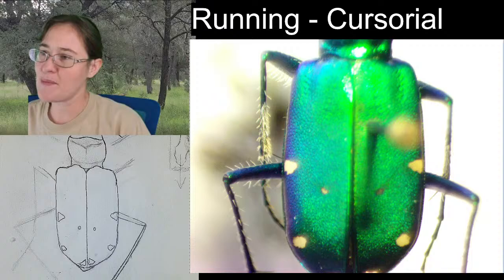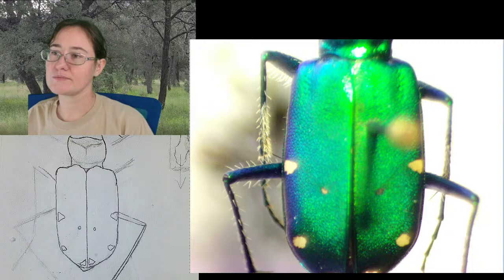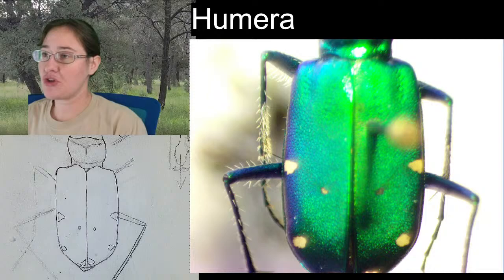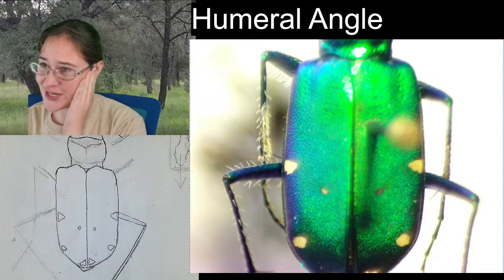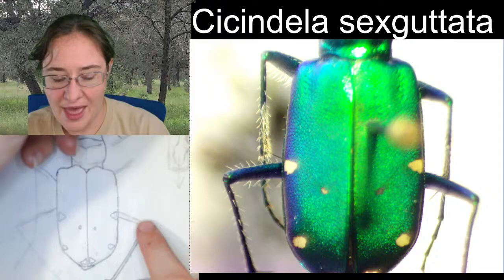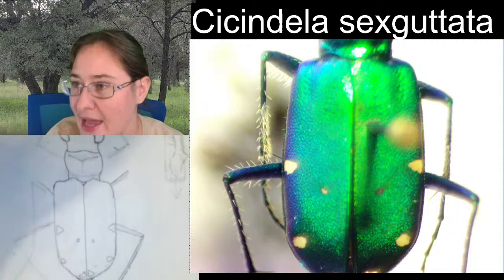When we're talking about the shoulders, I know that when you're talking about the shoulders of stink bugs, you call it the humeral angle, but I'm not sure if you call it the humeral angle when it's a beetle, because I think that might be a word just for stink bugs. So we're just going to throw this word back up here, Cicindela sexcutata. And my leg is going to be coming up from my shoulder of my elytra.